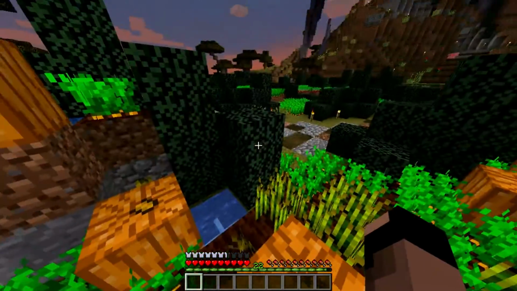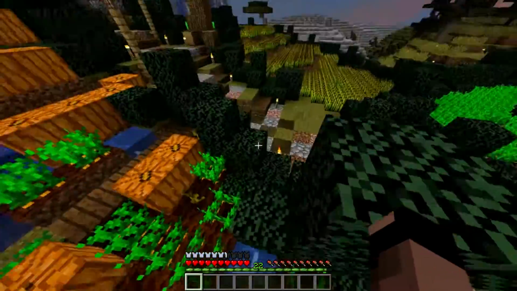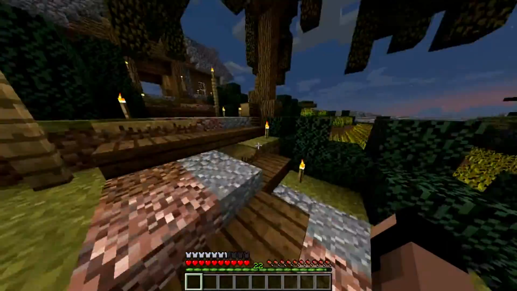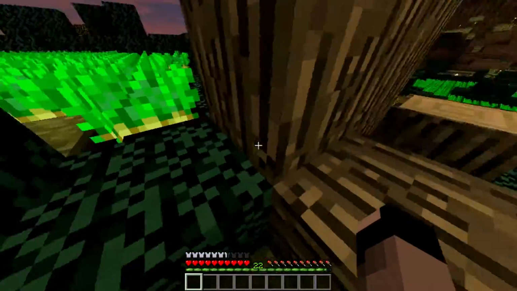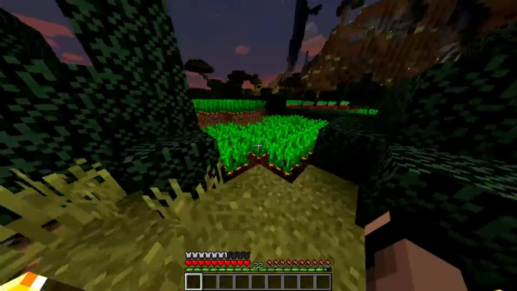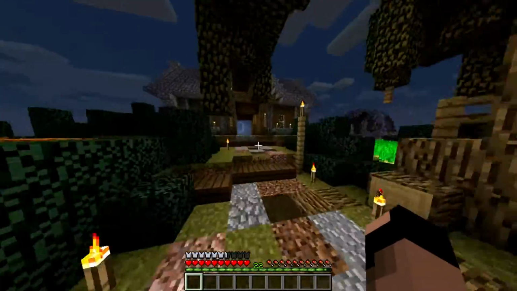I wanted to have a pumpkin patch over here, but it looked too patchy without all the fill-in carrots and wheat and stuff. But I've got my wheat field here, my potato field up here, my beetroot fields down there, and my carrot field right here. So that's pretty much most of the things that have changed.